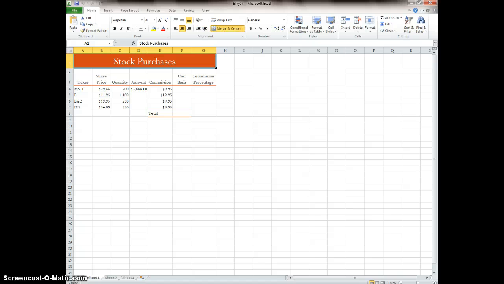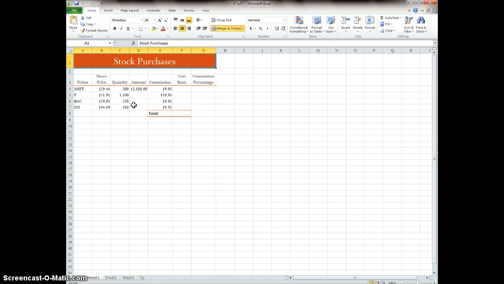As you can see, I have switched over to Microsoft Excel to show you how to enter some of these formulas and edit a formula as well. The sheet that you see in front of you is information about stock purchases. Over here on the left-hand side, you see the stock. You see how much it is per share. A share is each portion of it that you would own. You have to pay that amount. The quantity is the number of shares that you own. So your amount is how much you would pay.